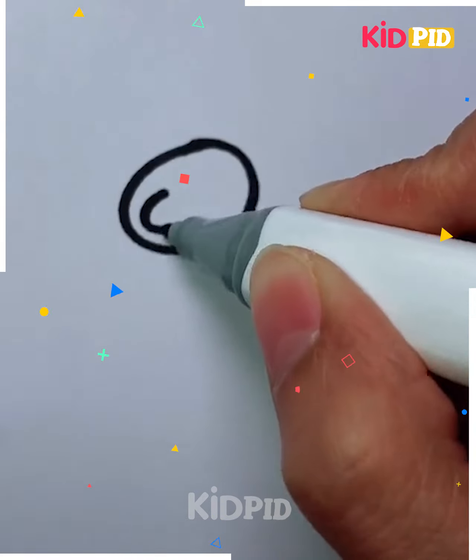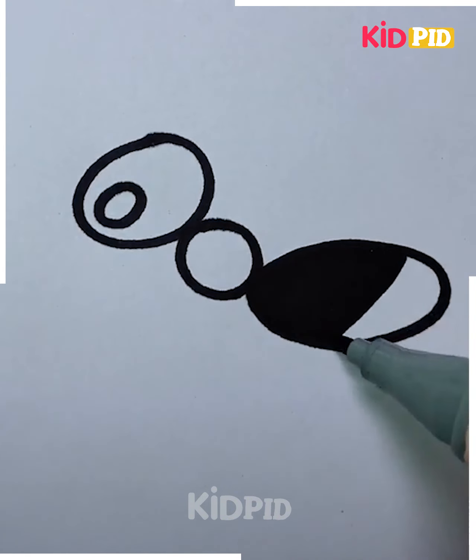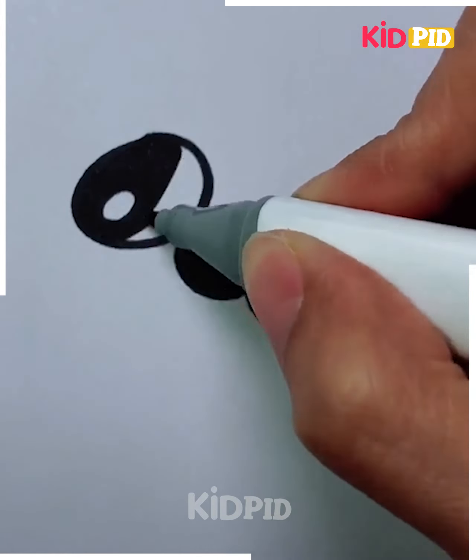Next, take a marker, add an ovular shape and then add another circular shape to this. Right underneath it, add another circular shape and underneath this circular shape, add an ovular shape. Color it all in. You have made an ant.